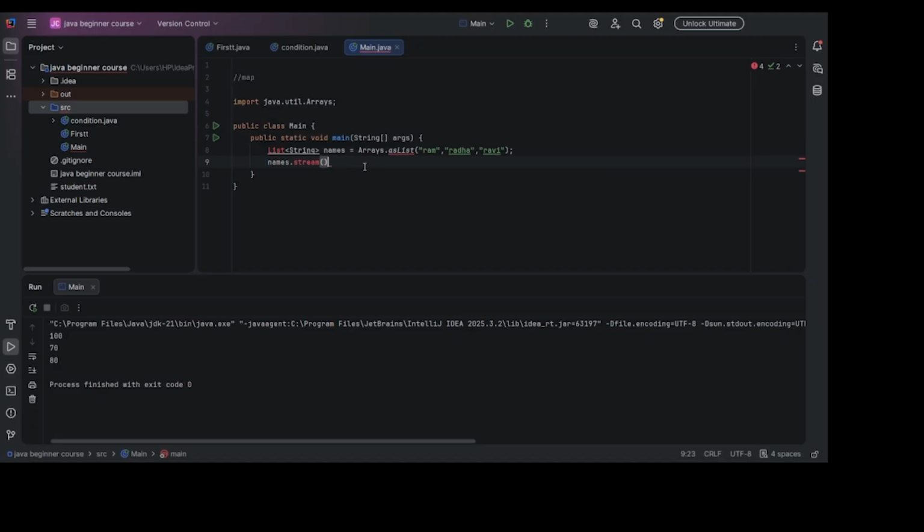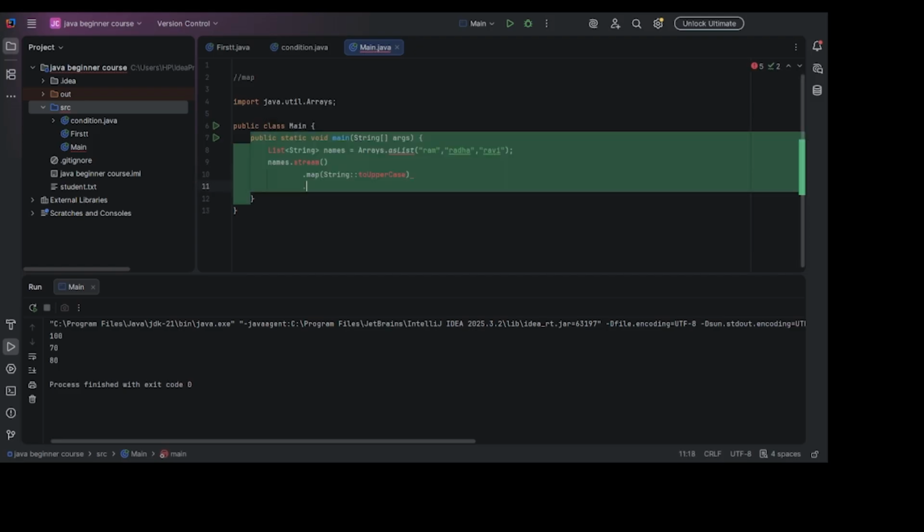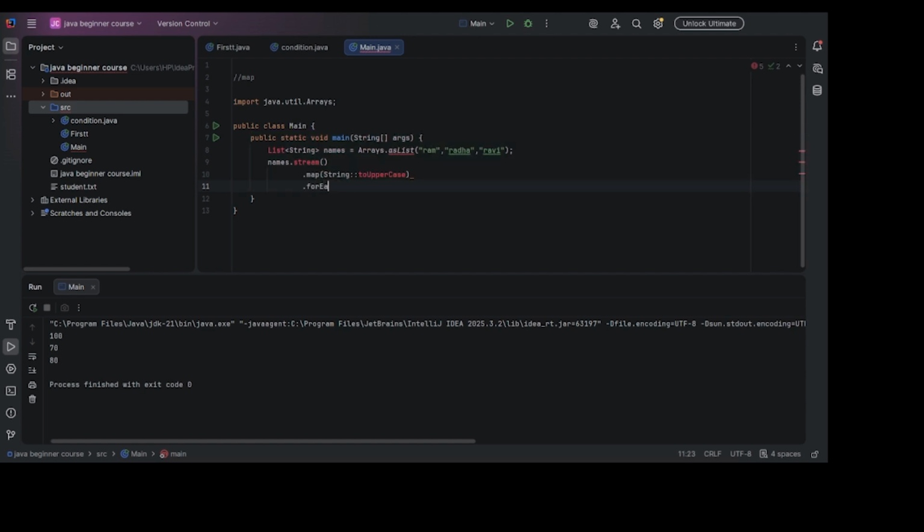Here it will show an error. We will say dot map, String::toUpperCase, to uppercase, and then dot forEach.